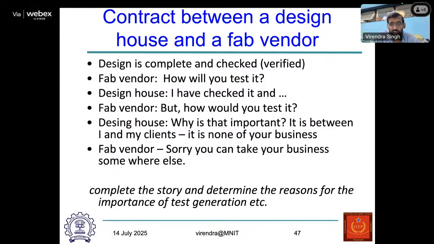Why is that important? Because tomorrow when they manufacture and some device doesn't work, you may say this is your fault because you didn't fabricate correctly, or the fab people will say this was your fault because your layout was not correct, and so on and so forth. This blame game may keep on going. So therefore you have to tell them that these are the test vectors I want my design to pass.